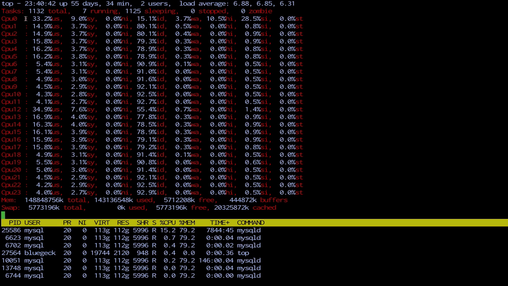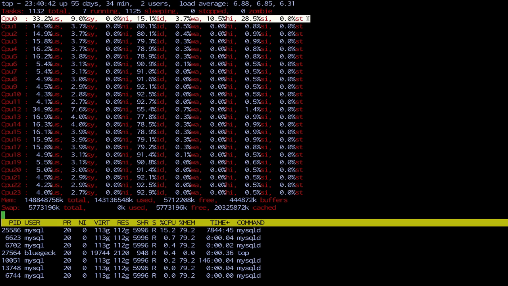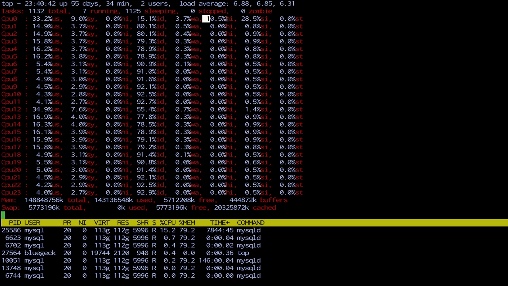Right away, this jumps out at me. As you can see, CPU 0 is doing a bit more work than the rest of the CPUs in terms of handling hardware and software interrupts. These two here. Some software interrupts are still happening on other CPUs, but it's predominantly on CPU 0. CPU 0 is handling the lion's share, I'd say all of the hardware interrupts. This to me says that there's something misconfigured with this machine.